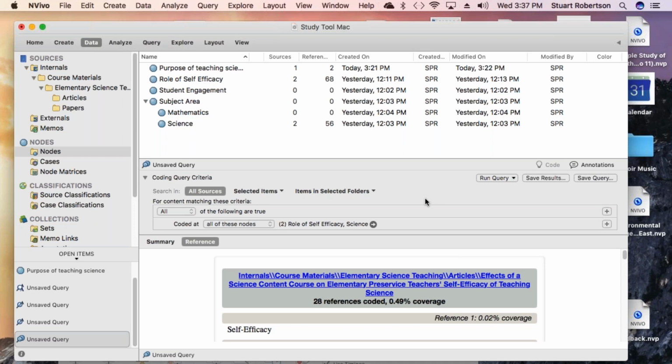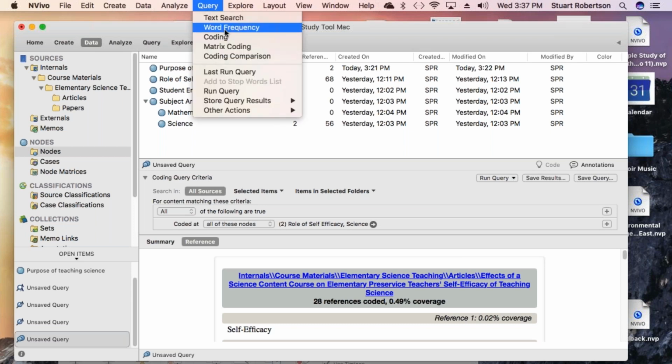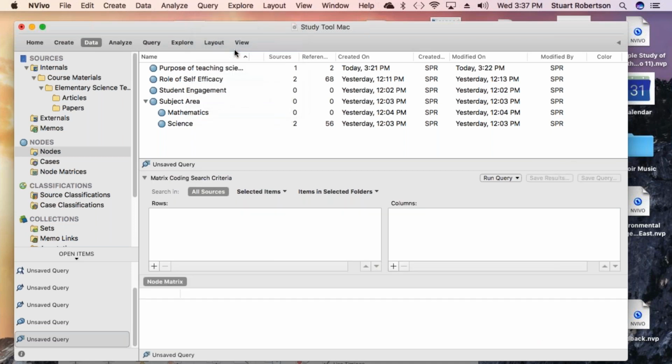There are other times, though, when I might want to take a look across multiple data sources or multiple articles to see who might be my go-to author for a particular topic or what might be my go-to article or articles. And in that case, I may use the matrix coding query. The matrix coding query allows me to basically perform multiple coding queries simultaneously.